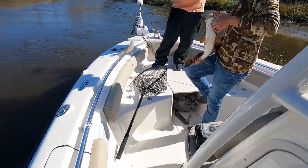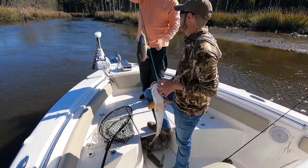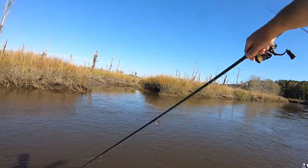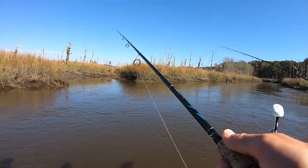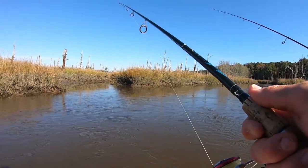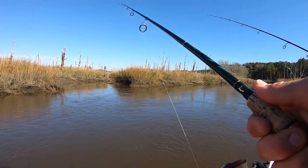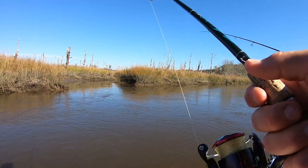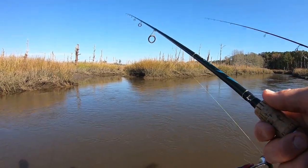Nice, there's our slot fish. There we go. Doubled up, guys. Good stuff. It seems like I'm getting to hit them every time I start to hit that turbulence right there with that depth change going on. It seems like it, but I think that was a fish. Could be. Next time I'll try to break this thing. Lay into it.